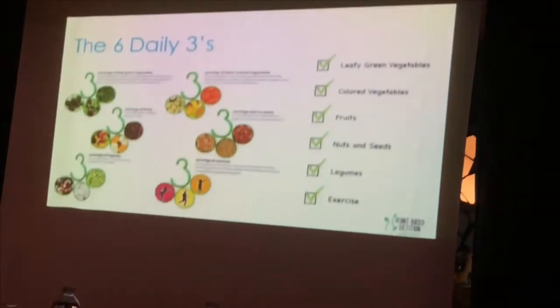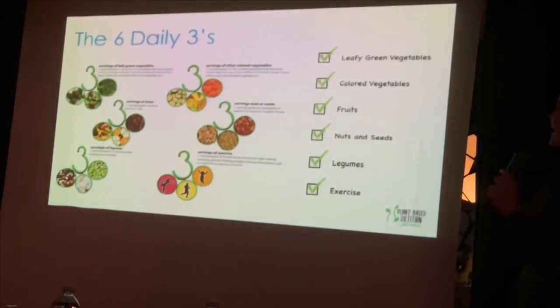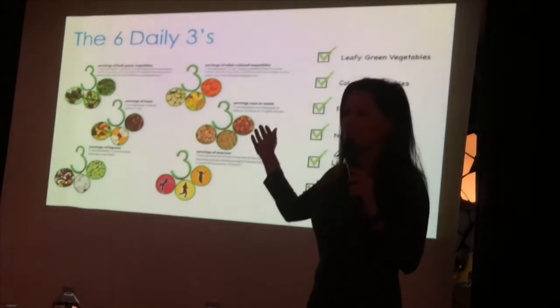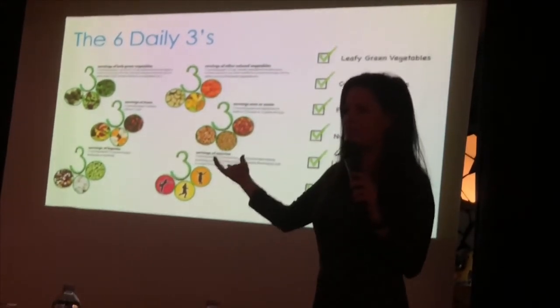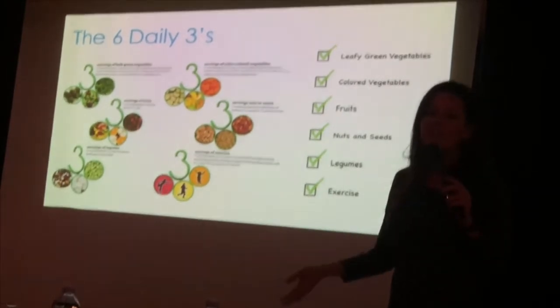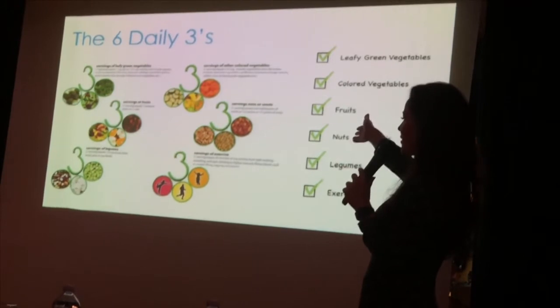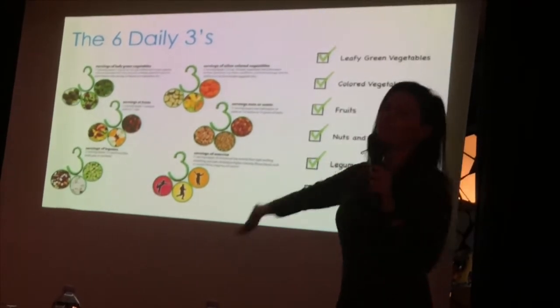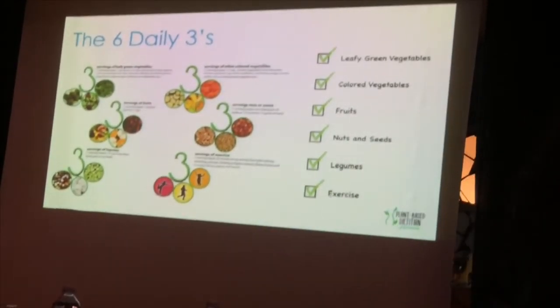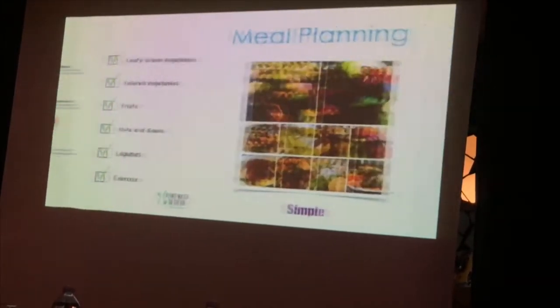If you're going to prioritize, I came up with this thing called the six daily threes. Basically, I want you to get 3 servings a day of these 6 different groups, because I want you to prioritize these foods. So instead of worrying about exactly how much you're getting of everything, make sure every day you're getting some legumes, some fruits, some other colored veggies, those leafy greens, the little nuts and seeds, the 1 to 2 ounces a day. And then I have exercise on there as well, servings of exercise.